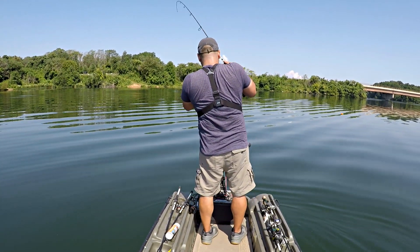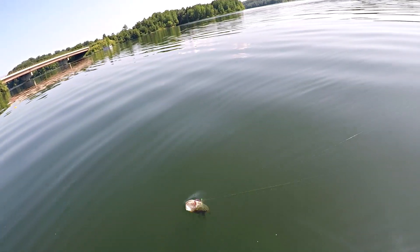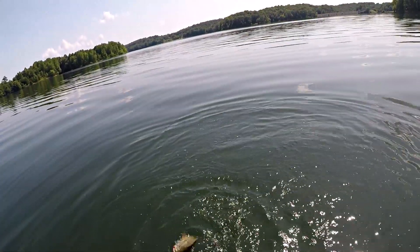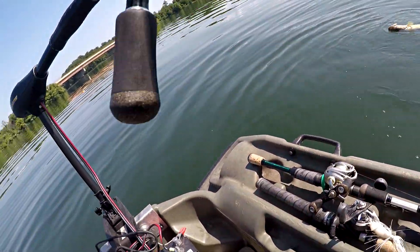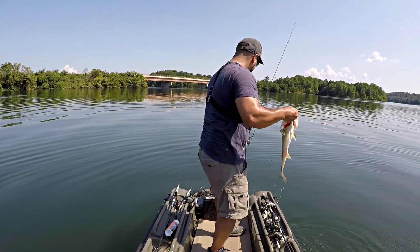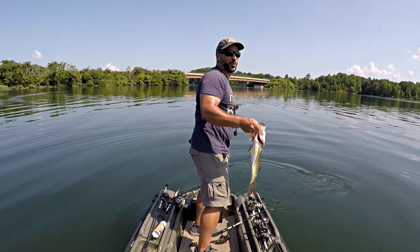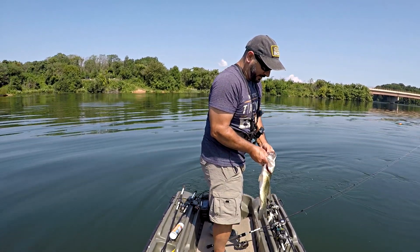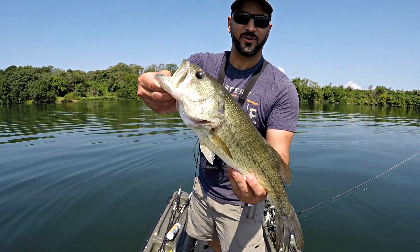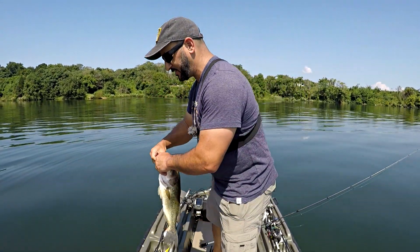Right below me — feels like a good fish. Yeah, it's definitely a bigger fish. I got a real nice one — I got to play this one a little bit. He's going to jump, he's going to get me wet too. That's a nice fish — he's got a skinny little belly on him. He was right below me. Third fish off this point. No line in his mouth — looking good. He needs to eat a little more, no wonder he grabbed my stuff. That's the second biggest fish of the day. Look at that beautiful day out here — absolutely gorgeous. Just a little hot with that lack of wind, but they're biting. I promise you, I know my lake well — it's only going to happen if I go finesse. Looks like he might be blind in that one eye, but he found my bait. Let's put him back and keep fishing — this point's producing well.